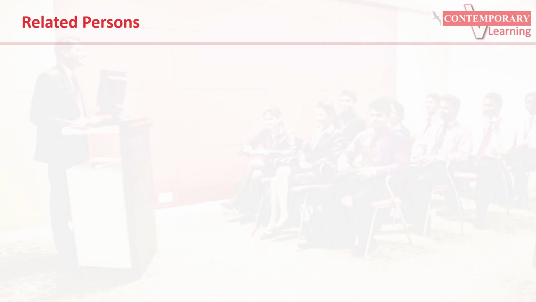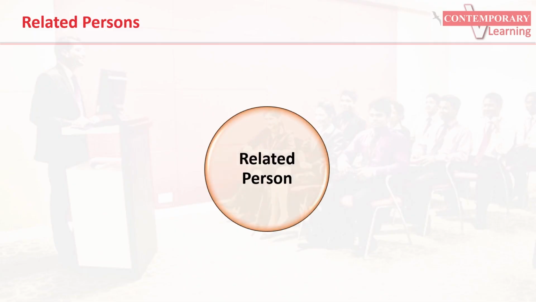Before we move further, we need to understand who are considered related persons under GST law, because the valuation rules change when dealing with related parties. The law provides a comprehensive definition of related persons. Let me walk you through each category. First, officers or directors of each other's businesses are considered related. This includes company directors, managing directors, and key managerial personnel.